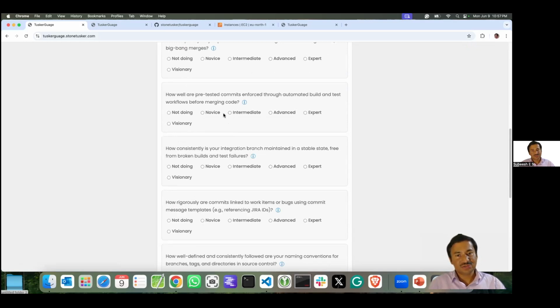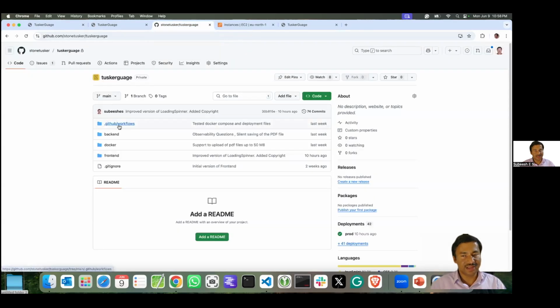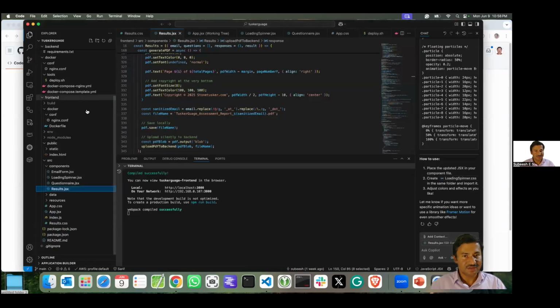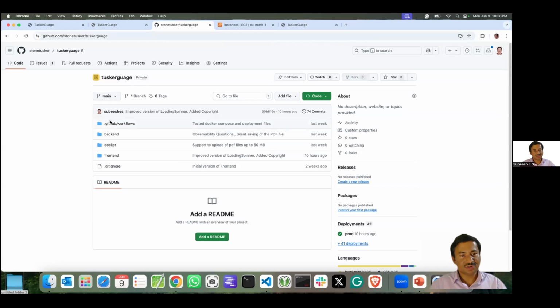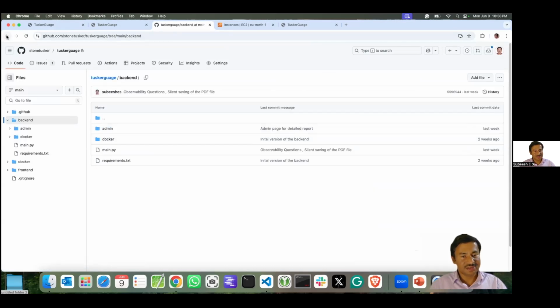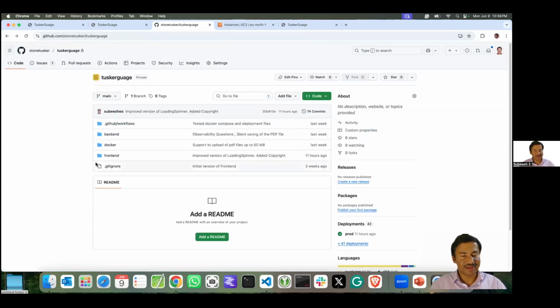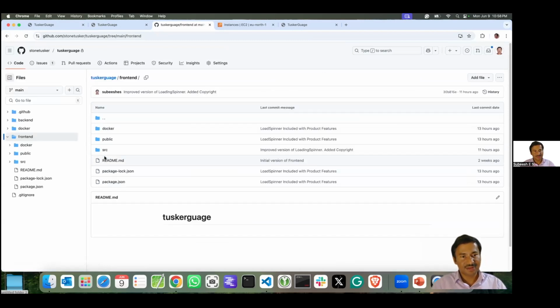Now coming to how our CI/CD system works for Tusker Gauge, which is very simple. We have only 2 microservices running. The source code looks somewhat like this. I put it into VS Code. The directory structure has a Dockerfile and Nginx config, with configurations mentioned here. The backend is a Python-based FastAPI application that supports APIs, and the frontend is a React.js-based application.